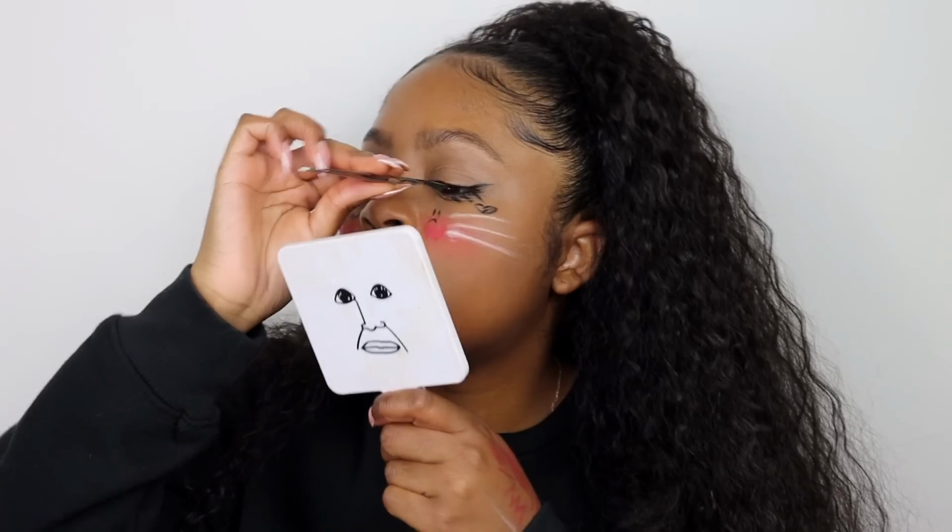I'm gonna put some finishing touches on this. Lashes, contour, I don't know. What lashes would look nice with these? I love how my whiskers are totally uneven, but I'm also really enjoying the cat theme. Not gonna lie, I kind of like it. Am I crazy? I kind of like this, guys. I really like the eyes. The eyes are really cute. And I like the blush. If it was more even, that'd be great.